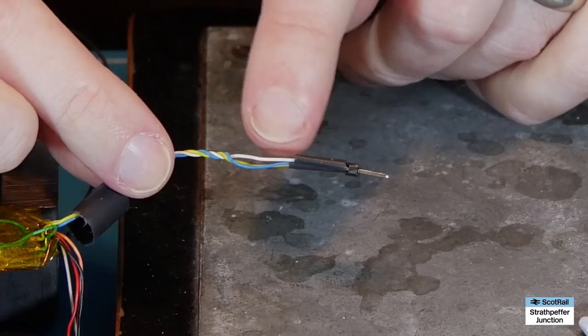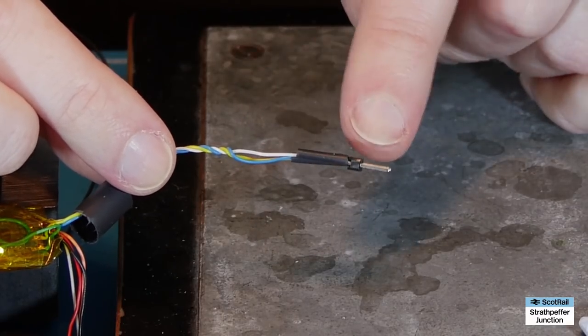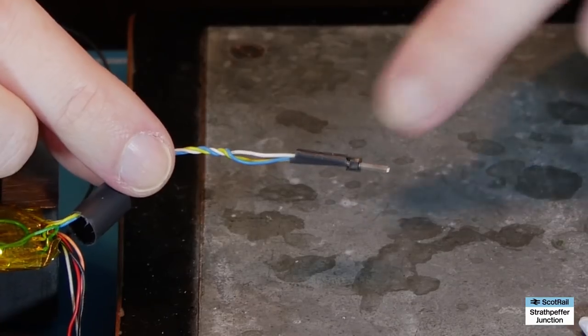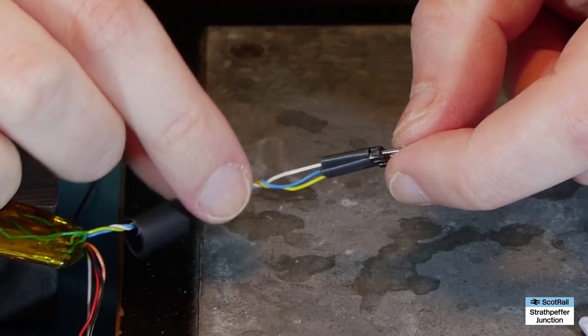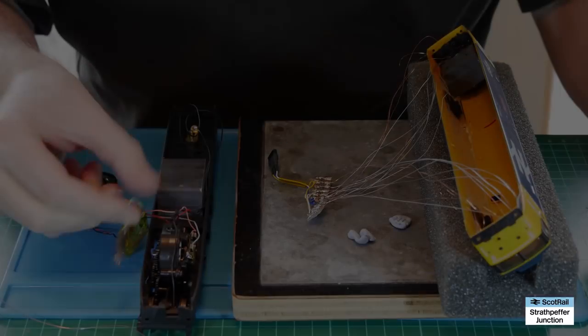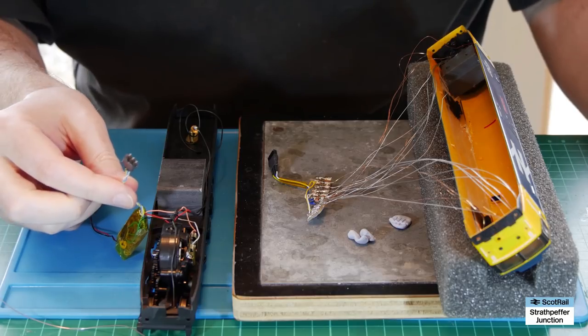We've got the common blue in the middle and then the white and yellow either side. I've slid down the heat shrink, so I'm going to take this over to the hot air gun now just to shrink down those and then shrink that over the top. And then that's us almost done. Okay, so that is us all wired up, all heat shrunk, and all good to go.